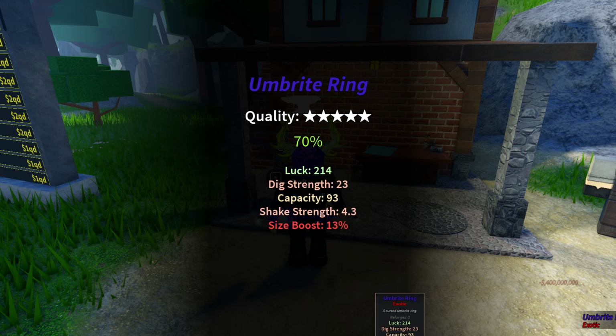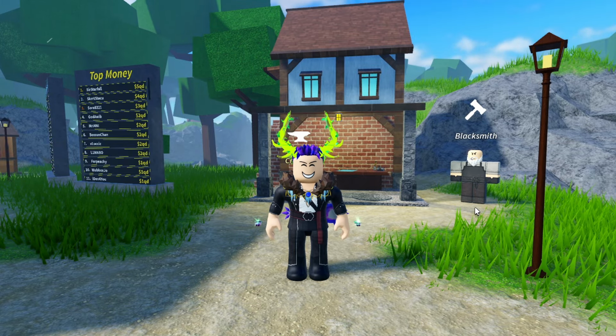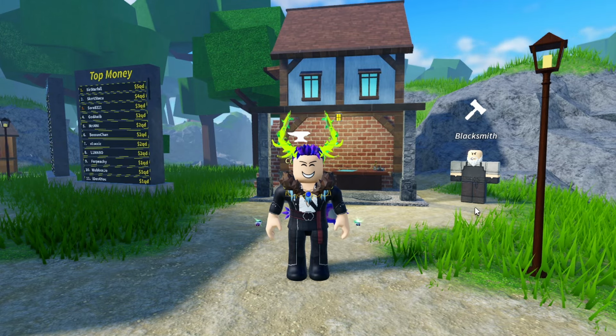But now we're going to reforge them. Because if you didn't know, when you forge items to a 6-star, if they have, like, let's say 1 Umbrite ring has 90% and another ring has 85%, you will probably get like 87, 88%. So before making 6-star items, you always want to get the best percentages you can from the reforge inside of the blacksmith. So make sure you always do that first before heading to the forge.